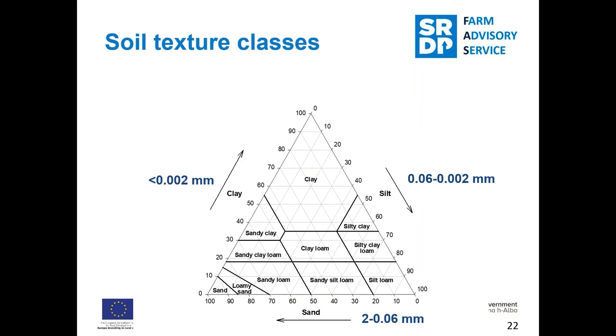The soil texture classes are all mapped out in the British Soil Science texture triangle. It shows you that depending where your percentages of sand, silt, and clay land, that determines what type of texture your soil is. It could be really light down at the sand end, up to clay which is the heaviest, and probably the most difficult to work is a silty clay or silty clay loam. In this part of the world we're unlikely to get clay as defined in the texture triangle, but quite often soils behave like clay just because the fines make them easy to compact.